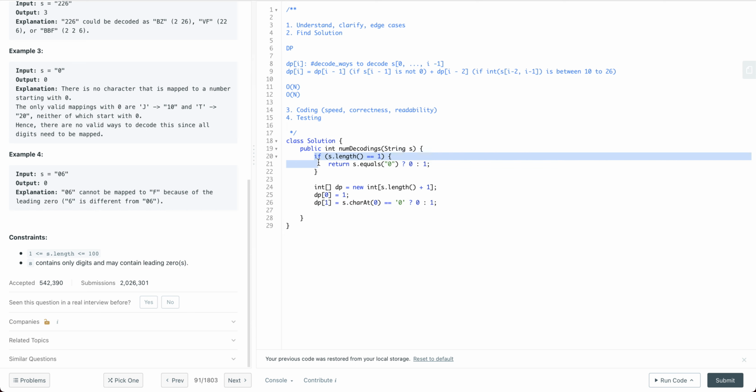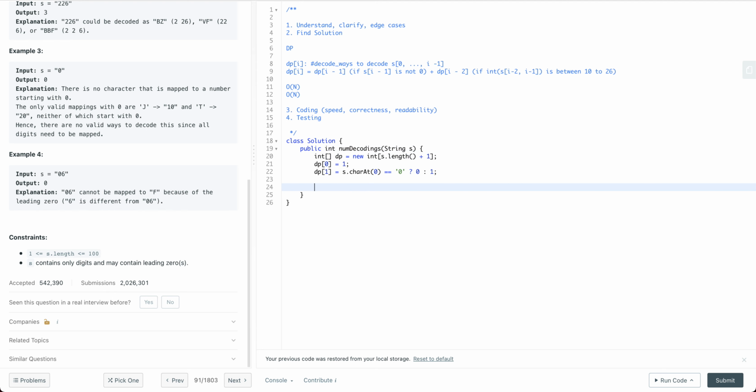Actually, we can save the edge case checking here, so let's just delete it.